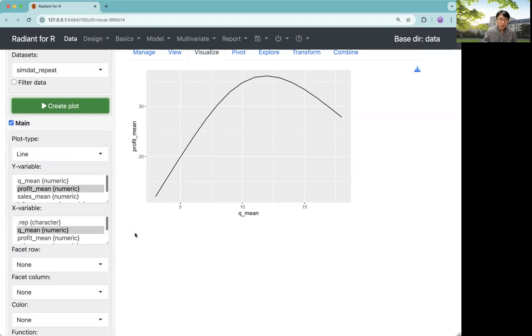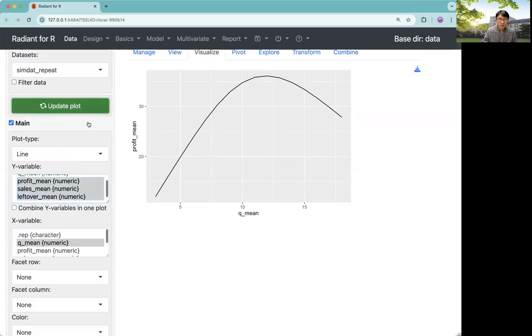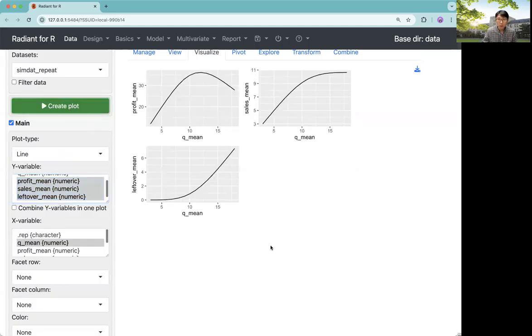You can also draw other graphs, not only the profit, but also sales mean and leftover mean. Update the plot. Then it shows not only the expected profit, but also expected sales and expected leftover. Okay. So the problems that you are going to do with respect to this optimal product availability is homework 3.